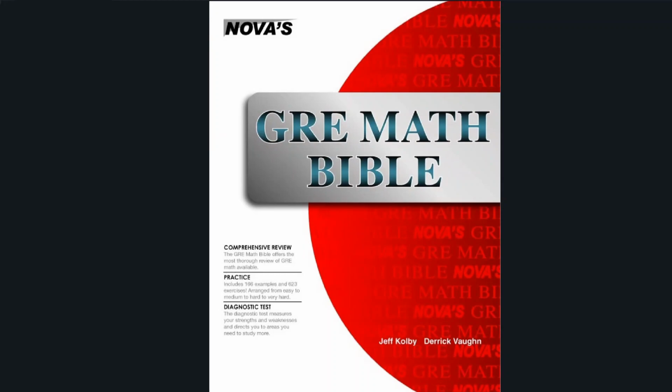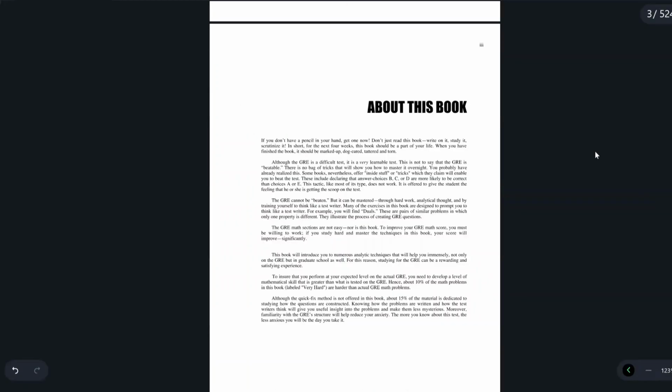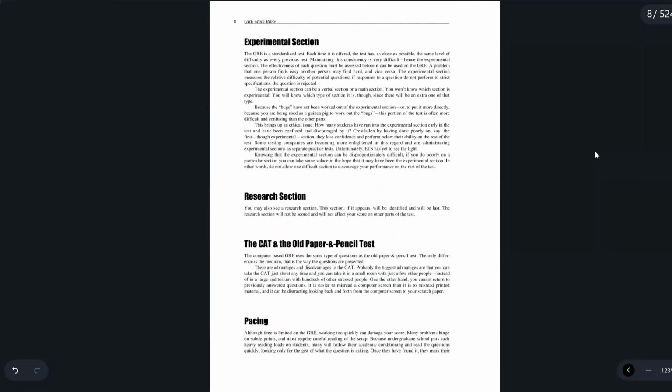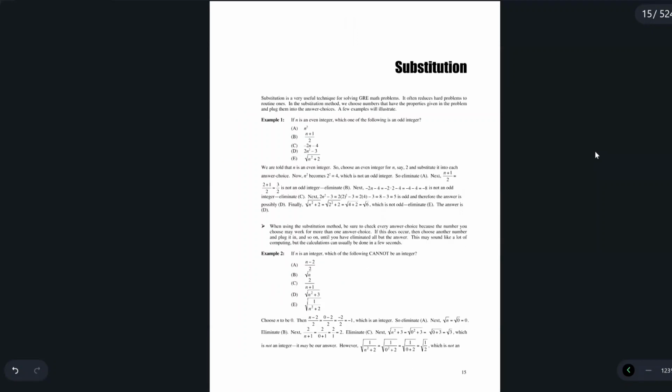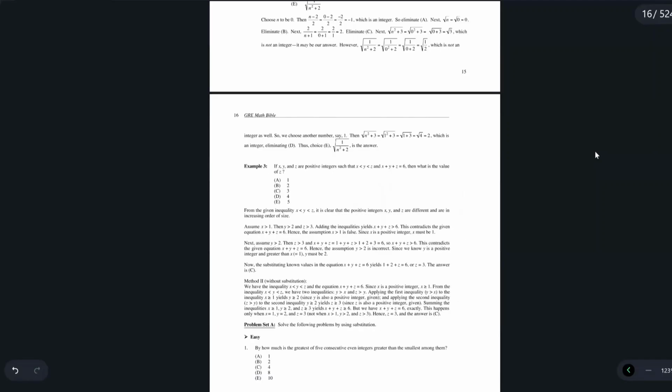Today I'll try to go through some of the GRE math problems with you. For that reason, I have chosen the book Nova's GRE Math Bible. This is a very good book for your preparation. For this video, I'll focus on the first chapter, which is substitution, and go through some of the problems in this chapter. So let's just get started.